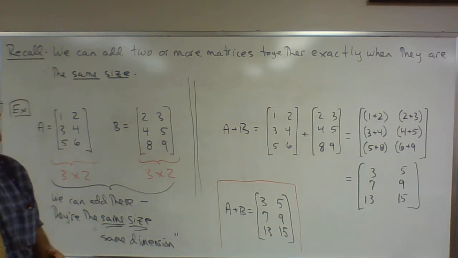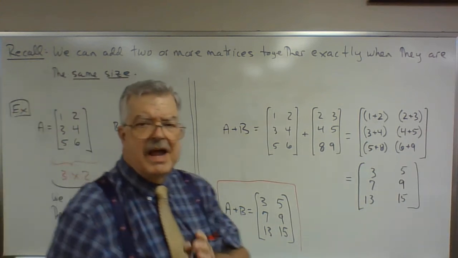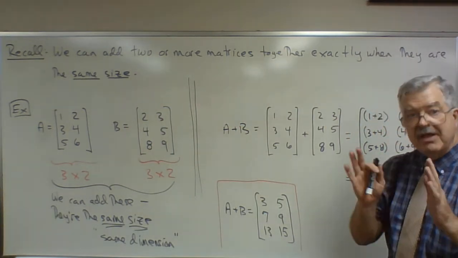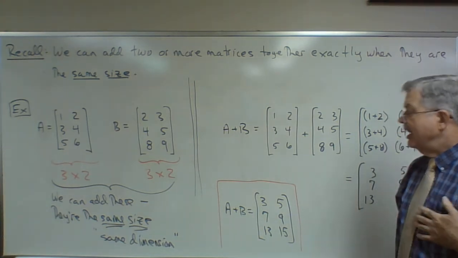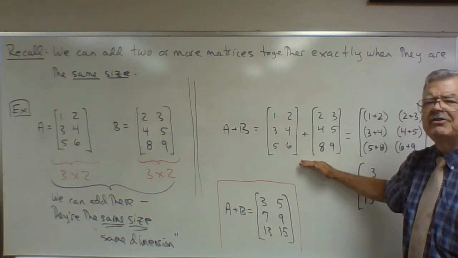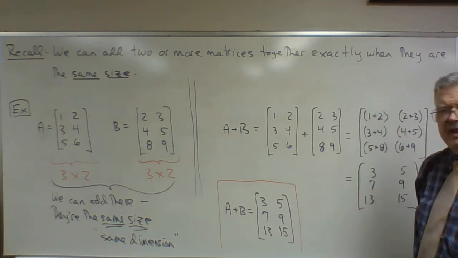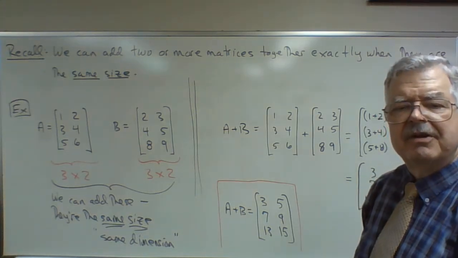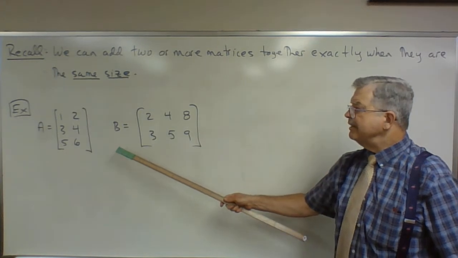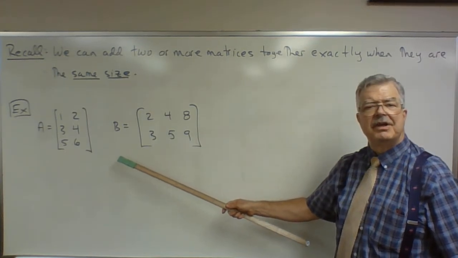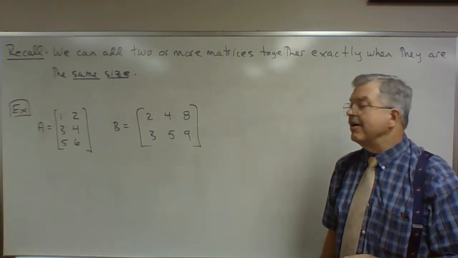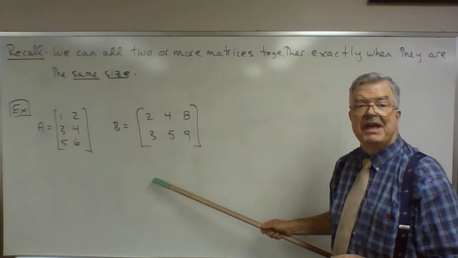Now remember, I said that I was going to tie all of this into multiplying matrices by scalars. That's still my objective. I'm just reviewing what it means to add 2 or more matrices together just so that we can tie everything together. Let's look at another example. Similar example. Let's see if we can add these 2 things together. We can add them together provided they are of the same size or have the same dimensions.